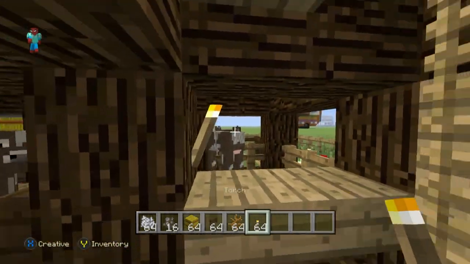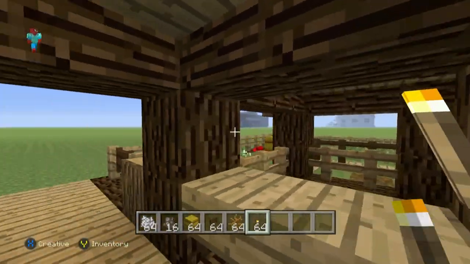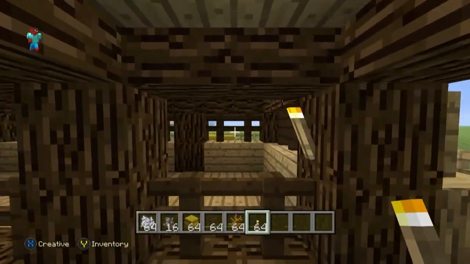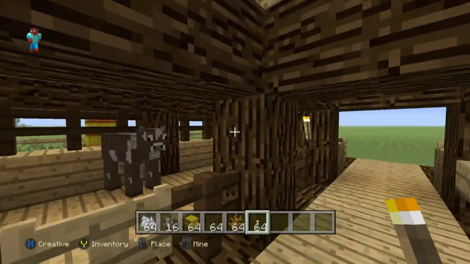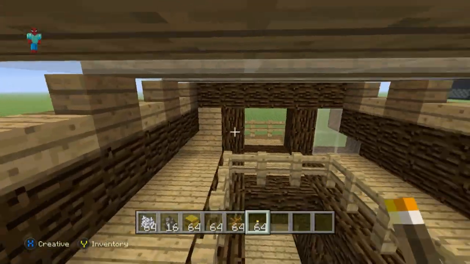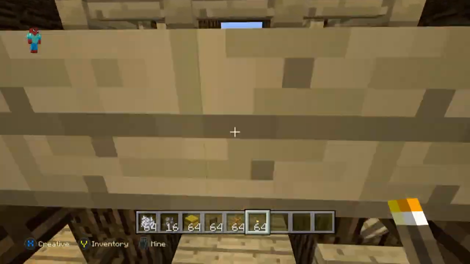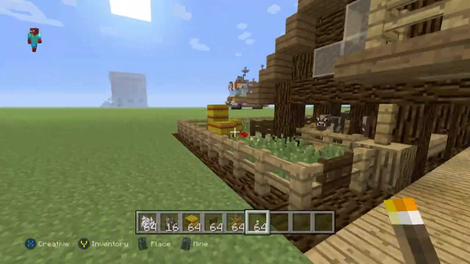So I'll place torches anywhere that I like, actually. So maybe primarily on the insides of these, just so that they're not that visible from the outside. I can also place some lights up above on the second floor here if I want. Actually, I don't have to, because it's quite well lit up, and this is the cow barn, guys.